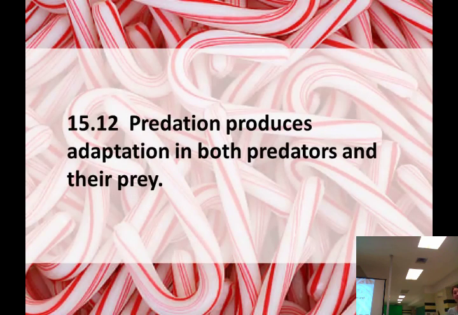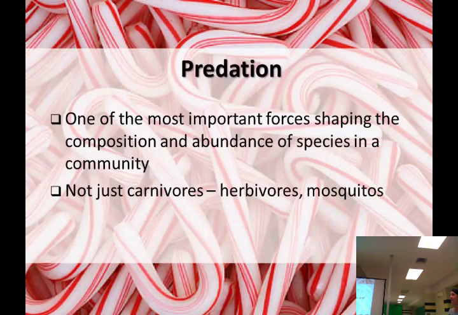So one of the things that we can always look at is predation. We can always look at what is eating another species. So predation is one of those things that is a harsh reality. Animals eat other animals, animals eat plants. And so predators and prey are constantly evolving so that the predators can get more prey and the prey can get away from more predators. And so that's one of the places we see a lot of shifting.